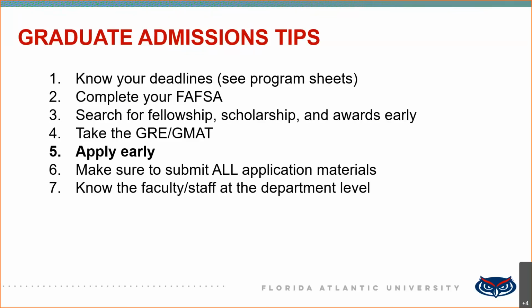I cannot stress this enough. Reach out to program coordinators, reach out to faculty members whose research you find interesting. Just like you are looking for your best fit graduate program, graduate programs are looking for their best fit student as well. So while you're evaluating the program and having that conversation about research interests and, hey, where are some of your graduates employed? What could my life look like after I pursue this degree? They're also evaluating you and your interests to make sure that you're going to be a good fit for their program. So reach out to the faculty and staff in your program and don't be shy.